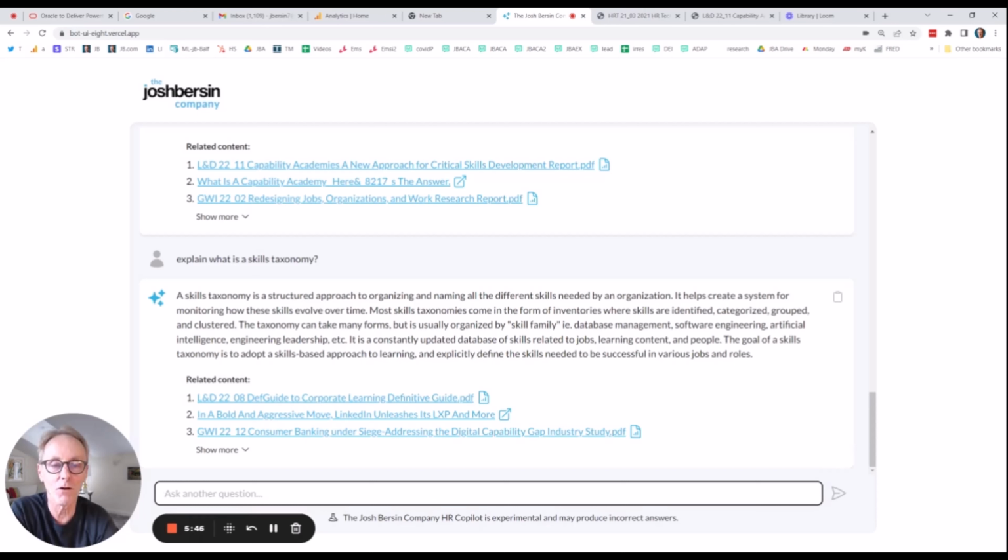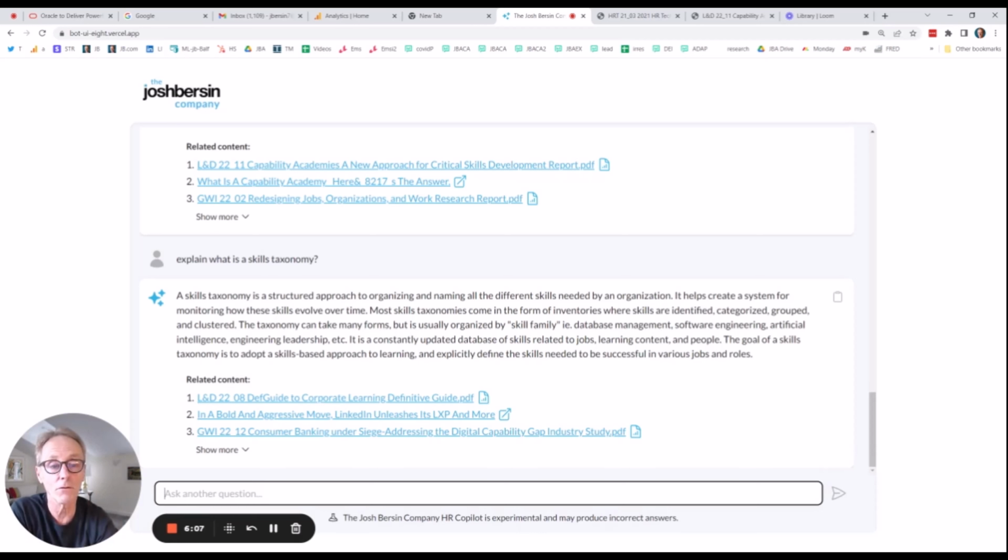All our maturity models are in here. All of our detailed research and benchmarks are in here. It'll tell you the size of the market in different parts of the HR technology market. It will give you large lists of vendors you can contact, and it will actually generate content for you. We've used it now to generate job descriptions, to generate implementation plans, and more.